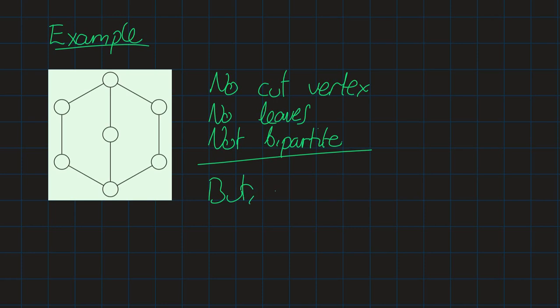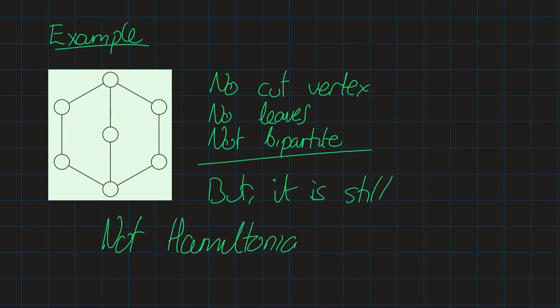So it's not bipartite, okay? But it is still not Hamiltonian. Okay, and it's relatively easy to see. I mean, no matter where you start, you can't visit every vertex exactly once and return to where you start. Okay, it's impossible to visit every vertex exactly once and return to where you start. So even though it doesn't satisfy any of the conditions of the theorem, it's still not Hamiltonian. This theorem is not a complete theorem, it's like a partial result. It helps you partially classify Hamiltonian graphs. Okay? And in general, you hope that you don't run into examples like this, because examples like this are just more difficult. Okay, that's the end of this example, and that's the end of this video.